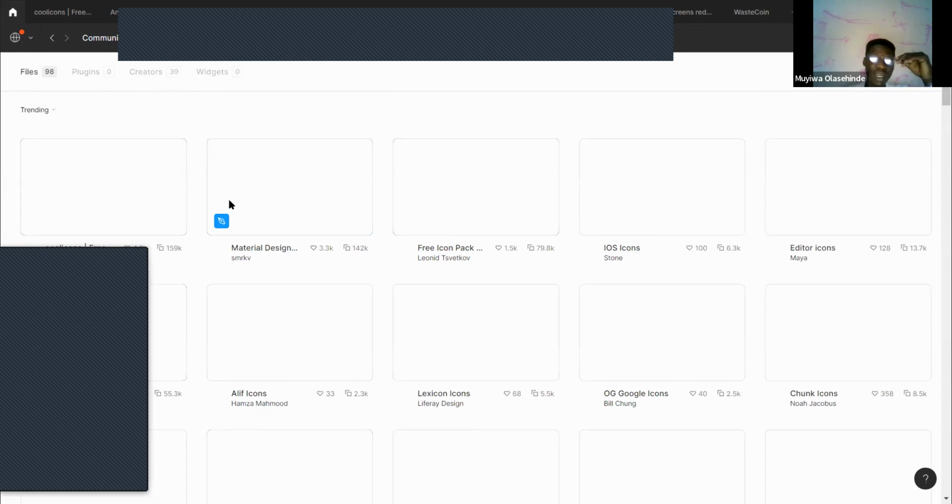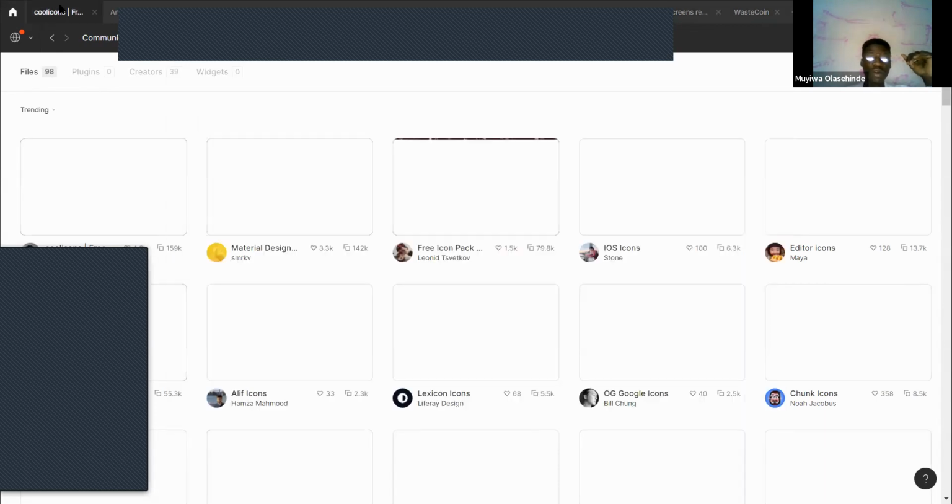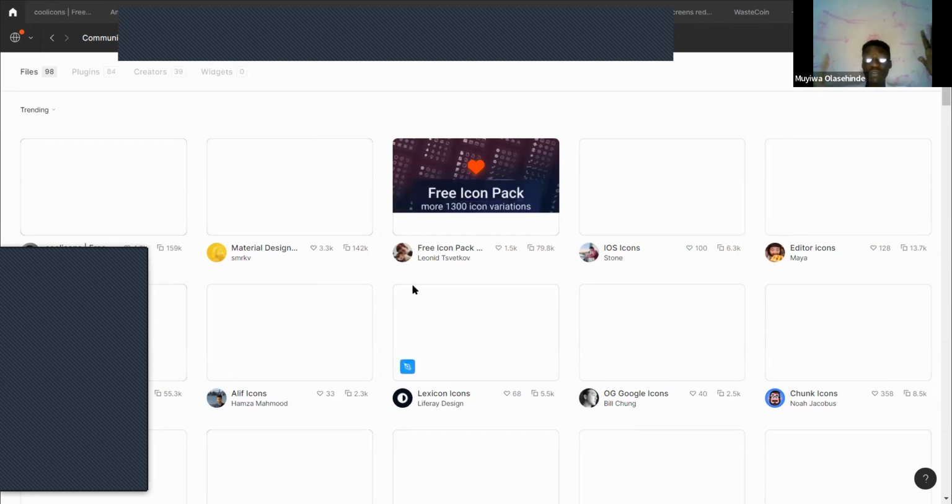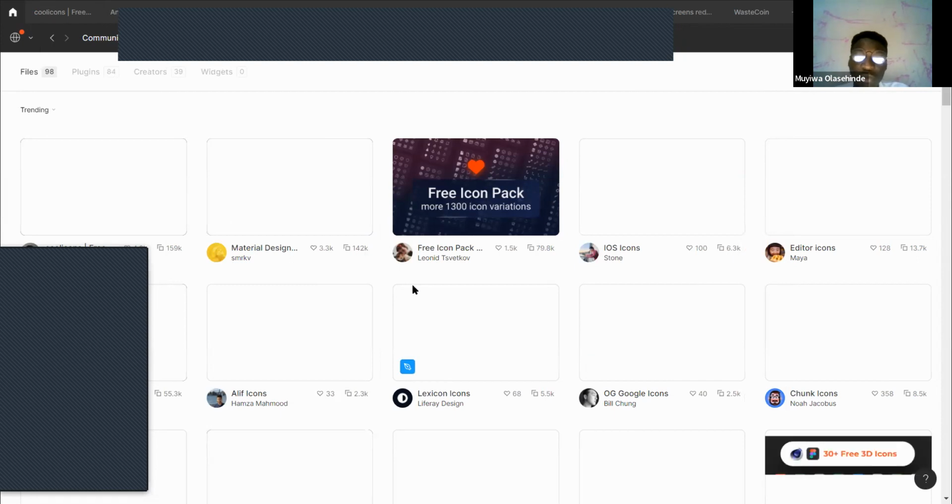This one that I have here at the top, I only duplicated someone's icon folder. The community is where people share whatsoever they want, so that every other person can begin to use it. It's free and it doesn't have any crazy payback, so anybody can use it.